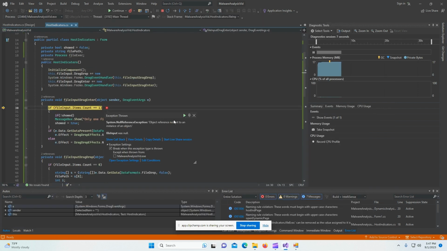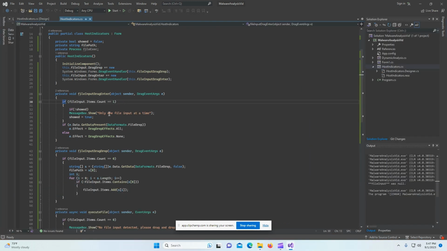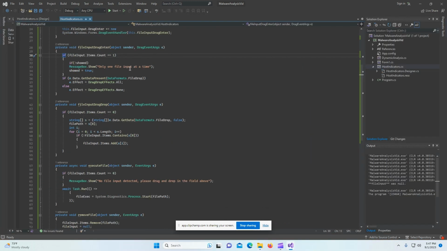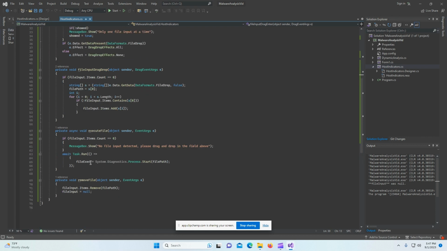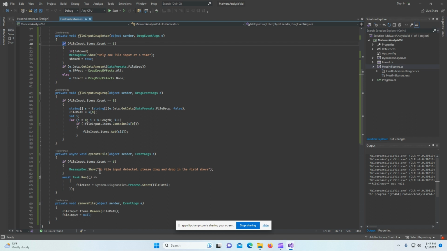Oh, if file input equals count. That's weird. Object reference. Okay, so we get an error here. So I guess it's still set to 1, regardless of me saying it's equal to null after.